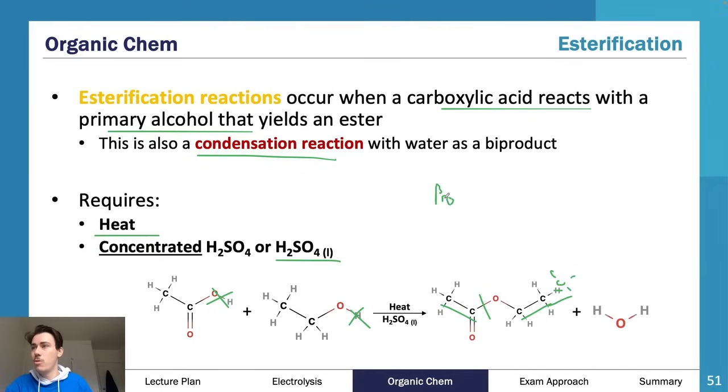Prop. Now, this is all single bonds, so it's ane. But we don't put ane, we just put yl. If there was a double bond or a triple bond, you would put that in there. If it's ane, you don't. For VCE level, you're not going to need to worry about it. It's always going to be ane. They're not going to throw you a curveball here. So, propyl. Then here, this is eth.